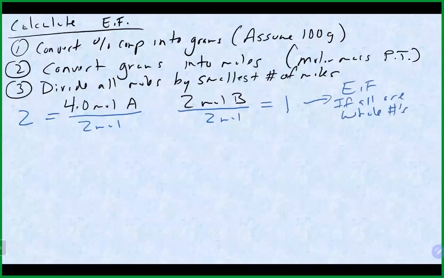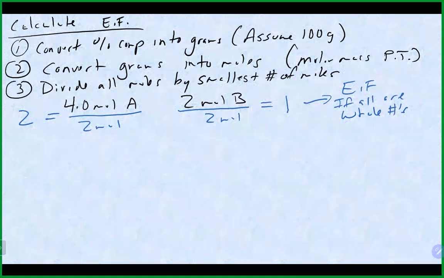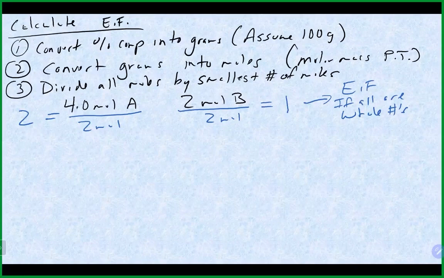Or if they are not whole numbers, but they're really close to a whole number, like 2.999, that's pretty much close enough to 3, or 3.02, that's pretty much close enough to 3. So in terms of rounding, you won't always get nice, perfect whole numbers. But if they are super close or just above the whole number, you could round. But they really do need to be really close to the whole number in order to round. Now, obviously, not in all cases will this work out perfectly for you.